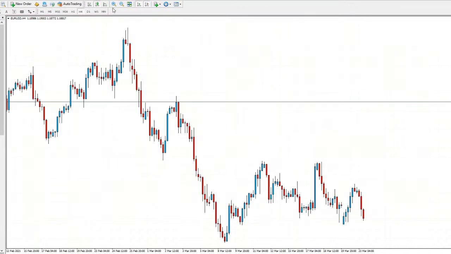I do expect EURUSD to roll over to the downside. As you can see, we failed to take out this area here in the market. We could have seen a potential push to the upside, but price got rejected, and it looked like we are slowly breaking to the downside. So my bias right now for EURUSD is the downside, back to the lows again, back down to that previous low, which is around 1.18435. I think we could potentially actually take that low out, since we've had all this bearish pressure to the downside.